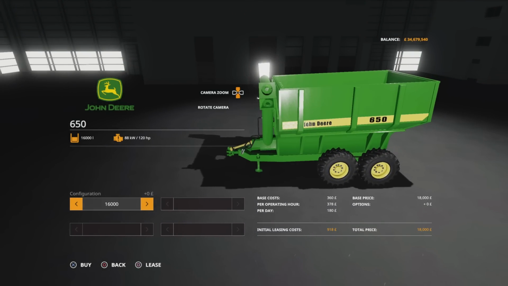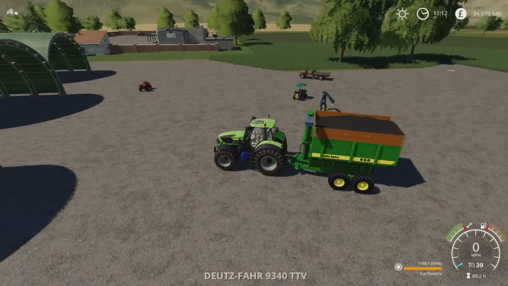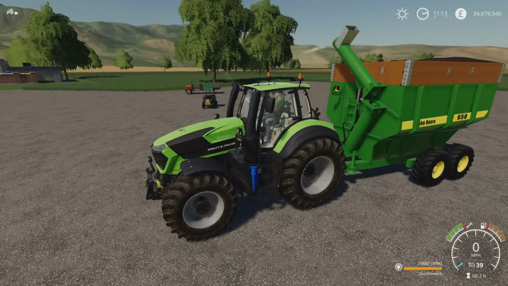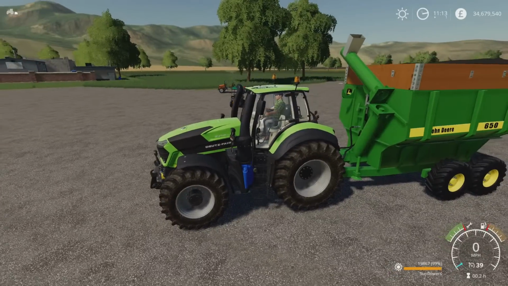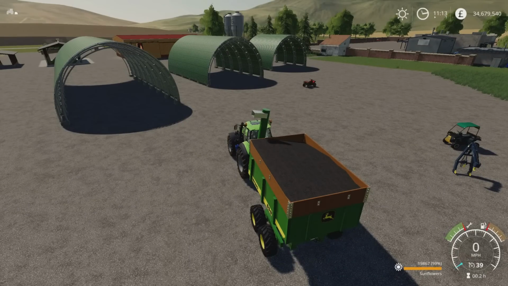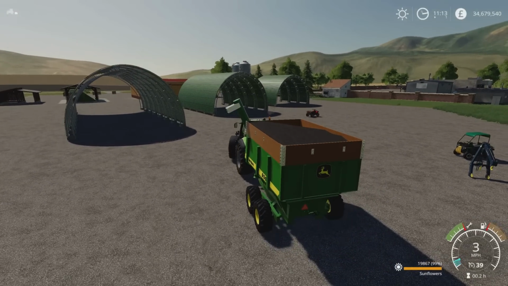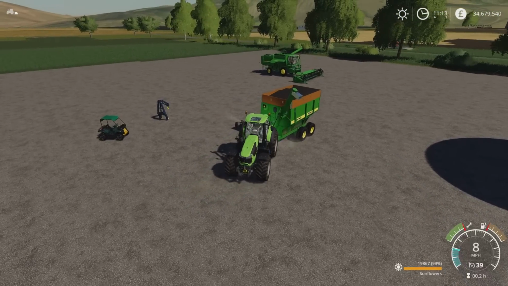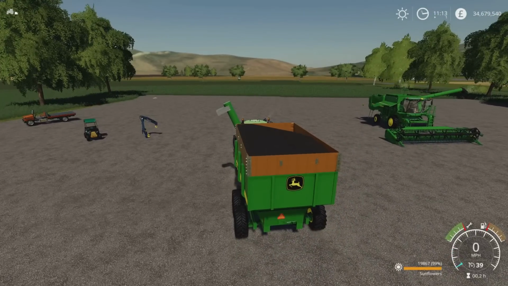Options available: 16,000 litre or 20,000 litre, like so. And then we've got the pipe in, and pipe out. Don't think we have a cover on this one. No, there's not a cover on this one. And that will unload into whatever you want to unload it into, whether it's a sell point, a silo, or into another trailer, is entirely up to you. So there you go. That's the John Deere 650 by J.AModding.